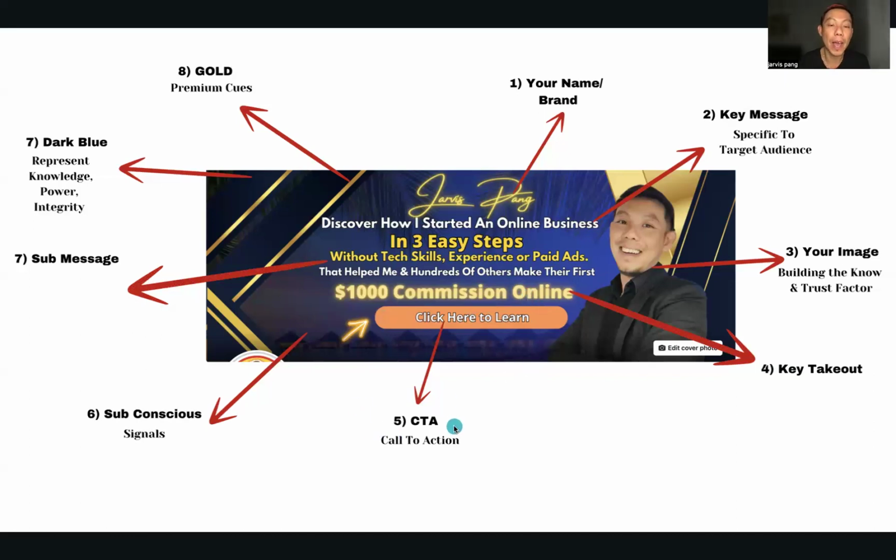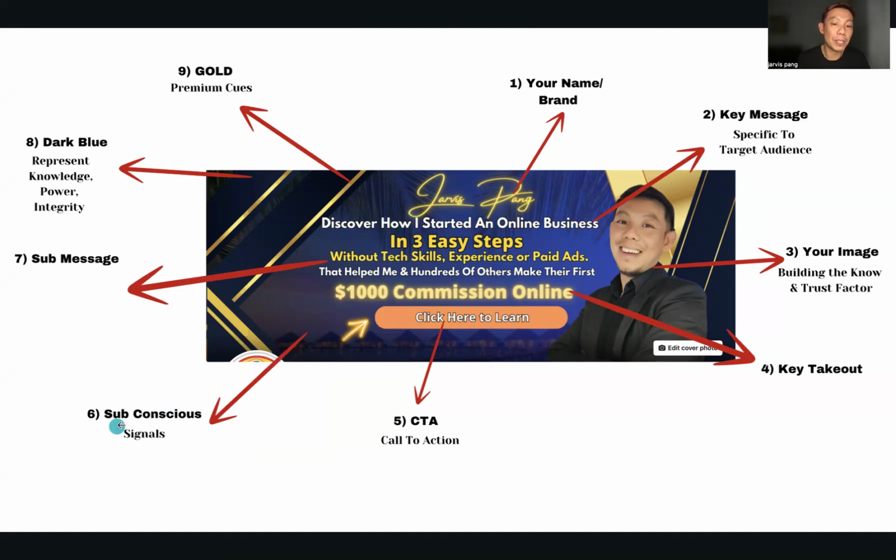And next, we have number 5, which is a CTA, a call to action button, where they can click on the image itself. And this will bring them to the next page where we have a little bit more information about what we are offering. And that I will share with you in the next slide. So number 6, number 8, and number 9 are called visual cues in the advertising industry. This will trigger some mood and feel for the people looking at your banner.